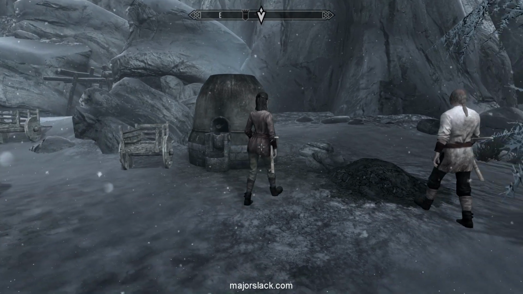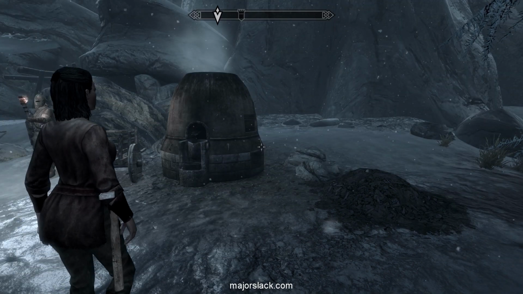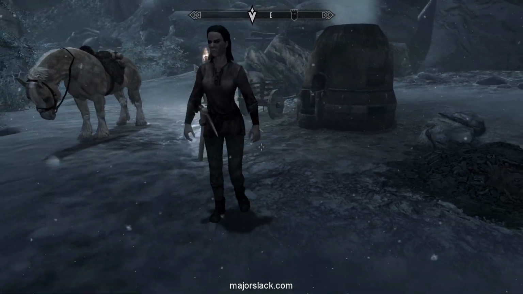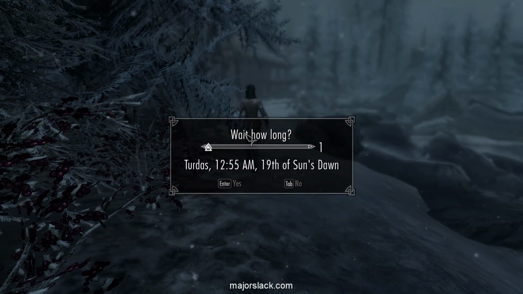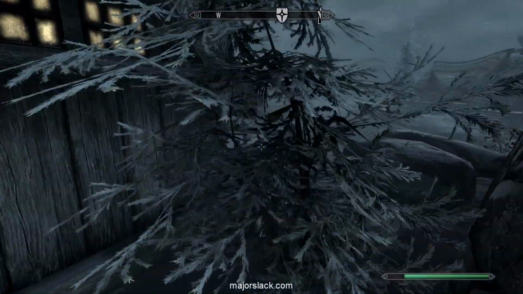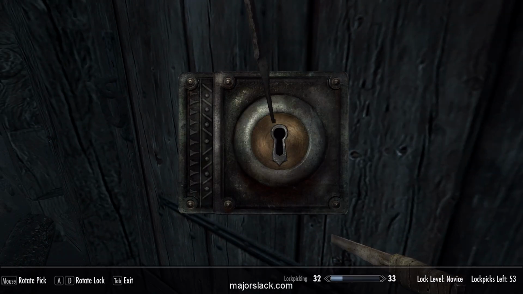Okay, once that dialogue is out of the way, let's wait till midnight. Another hour. And she should go home now. She's going for a drink. Let's just wait another hour and see where she goes. Okay, she's at home now. Great. Her house is the second one down. Right here. Okay, let's get hidden.